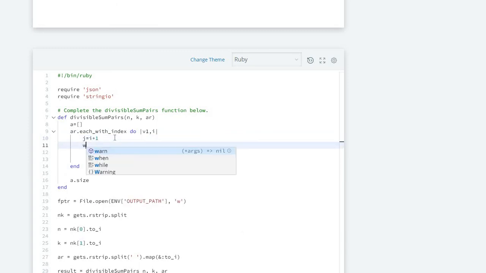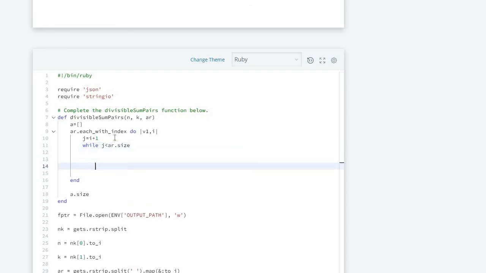After initialization of this j, we can go for the while loop. As long as j is less than the size of our array, we will iterate our array for the second time, and we can create another value here.